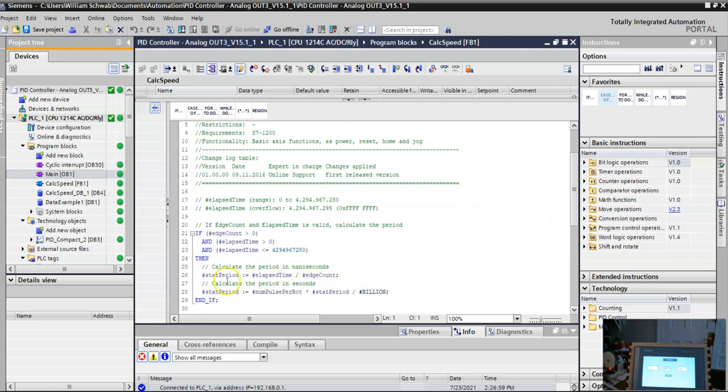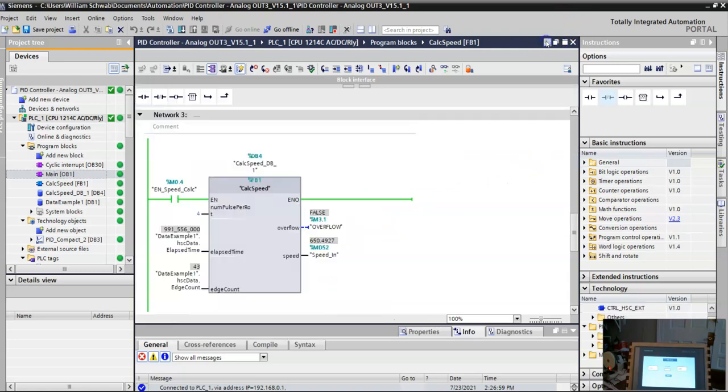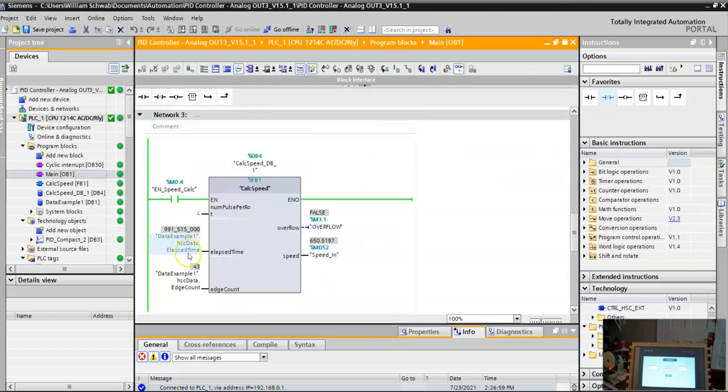But if you know, there are three things you need. You need the elapsed time, you need the edge count, and you also need to know the number of pulses per rotation. A lot of times, the way this program was originally set up was for an encoder, and an encoder is going to have a number of pulses per revolution.